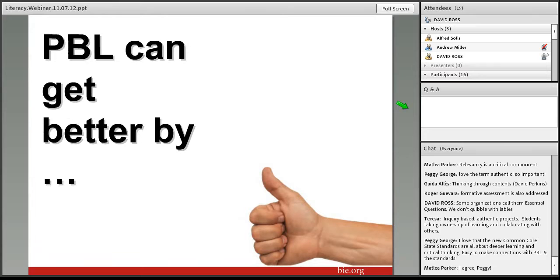And so what we've come to understand over working with the Gates folks and examining the Literacy Design Collaborative, and by the way, I know I'm going to make a mistake on this today, is last night I have an 11-year-old son, and we were working on least common denominators. So I'm probably going to conflate LCD with LDC today, but I'm going to do my best not to do that. So how can PBL get better?